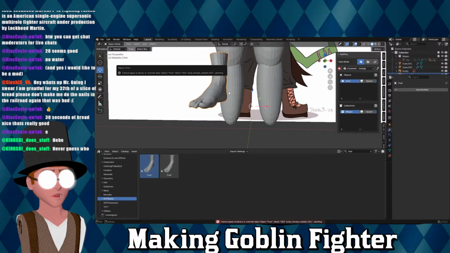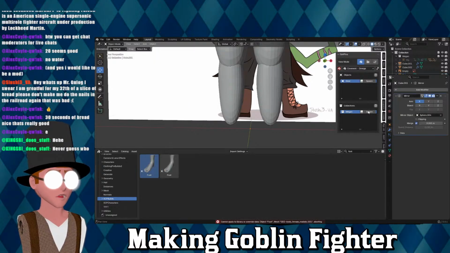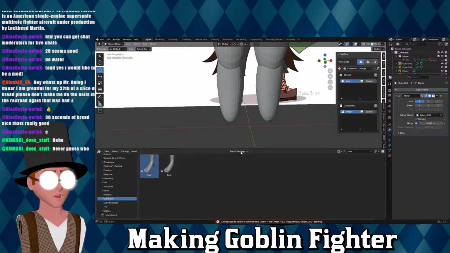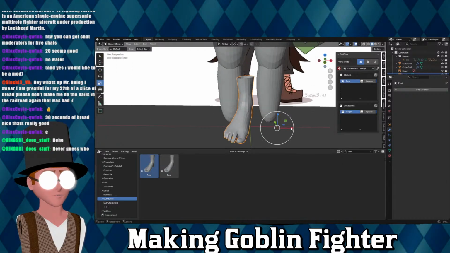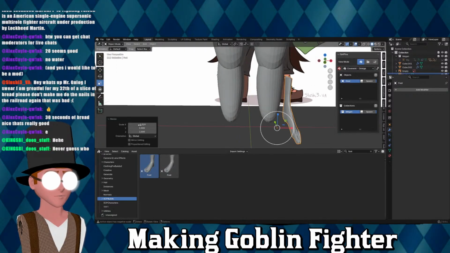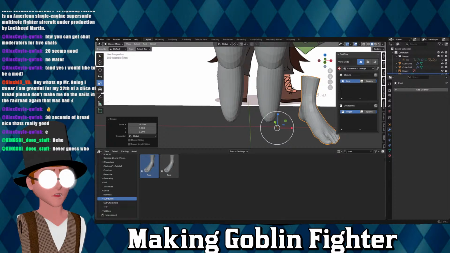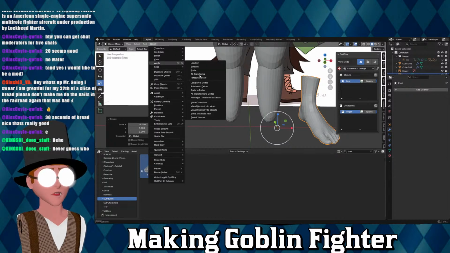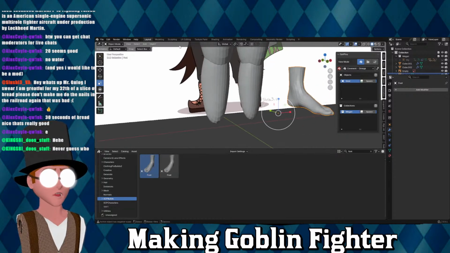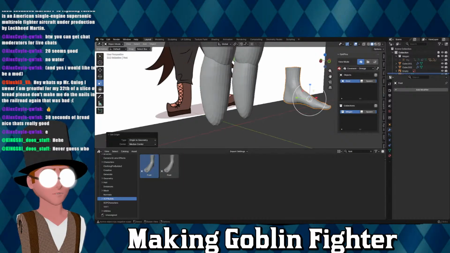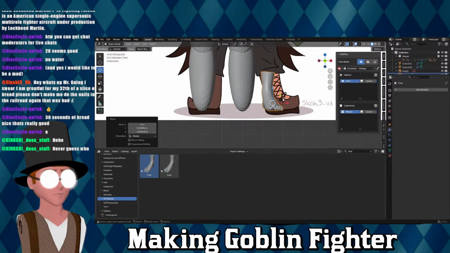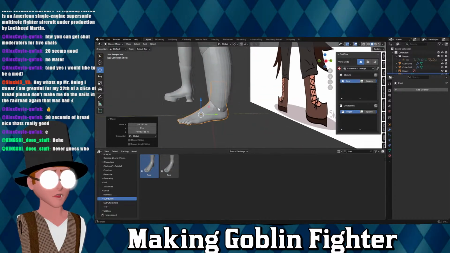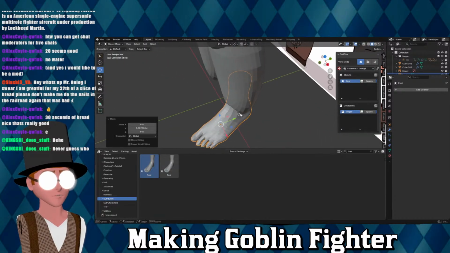We're going to apply all the transforms for it, and it does that little bug thing, and that's because we didn't append it. So let's go and append it first. There we go. We're going to turn it to -1, because we need to have it be flipped when we actually do the retopology, which will be explained later. So now we can go into here. We're just going to put the foot right here, and we're going to have to adjust it a lot.